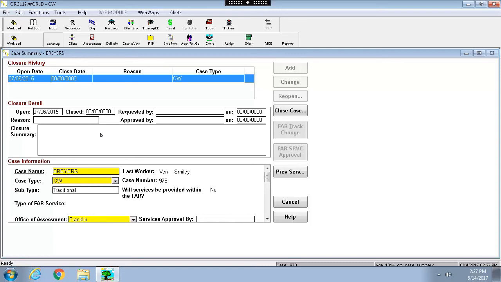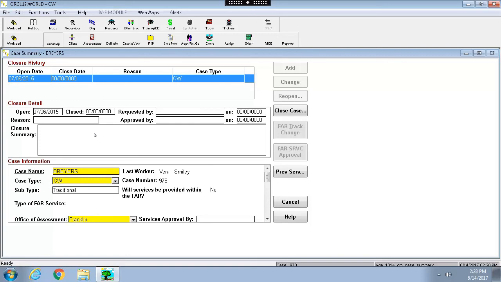Now, I do want to make a couple of points actually. The first is you'll want to check with your county to see if you are the person who will be actually entering this information into the closure summary or ending out the clients like we just went through. In some counties, they'll actually have you fill out a form to send to, for example, a department specialist or an administrative assistant who will actually do all the work so that they can make sure all those services or removals are closed out before officially closing out the case, like we got on that error message.